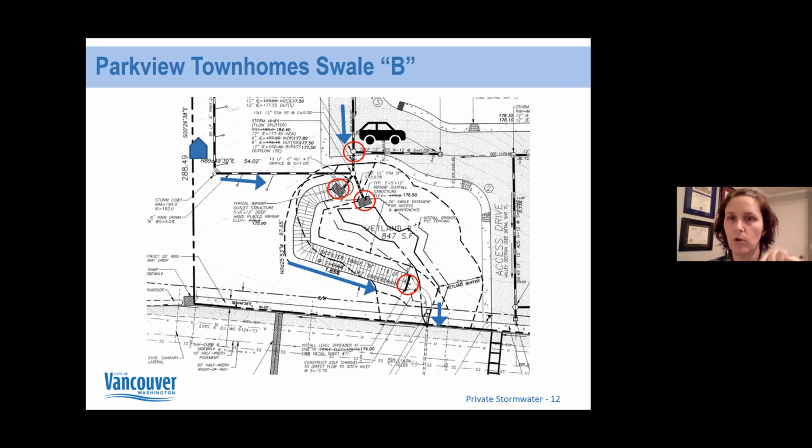And then the riprap, the rock at the inlet pipe, and when you get to the end, another level spreader, that concrete band that's going across the swale. So it's very similar to swale A, but it's a little bit longer. It's just taking the water through a little bit longer, trying to soak it in. And it's worked in with this wetland, this preserved natural area. So it may be hard to visually see it, but it's really important for removing the pollutants from the stormwater.